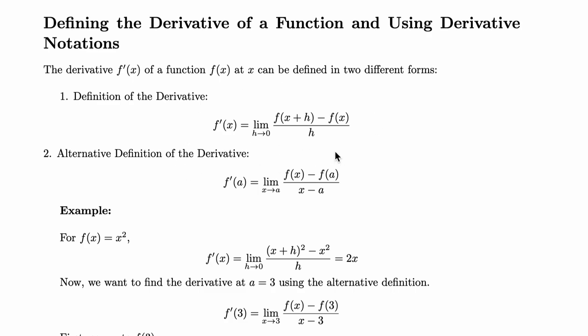Basically, what we are doing in this case is we are finding the general rule for the slope, meaning for any x value. The alternative definition of the derivative is here. And notice one key difference. This is f prime of a. So this is the one we're going to use when we're looking for slope at a specific point. Notice also both of these are taking the limit.